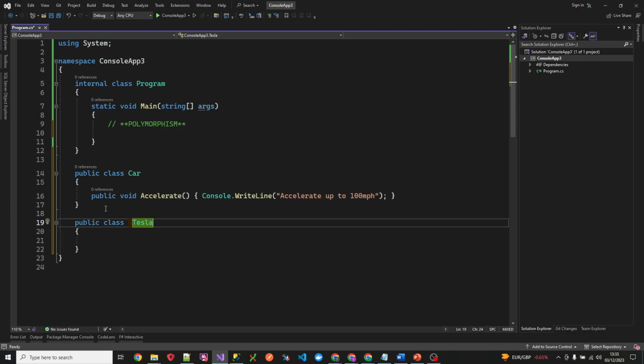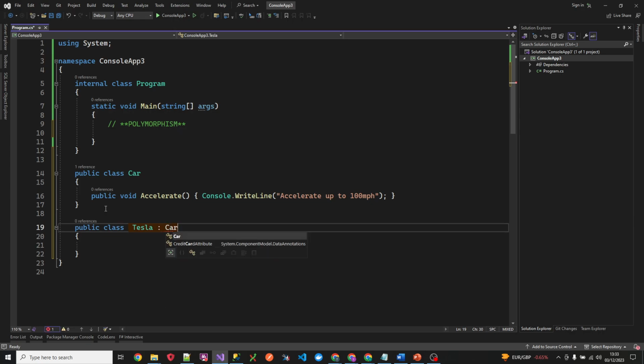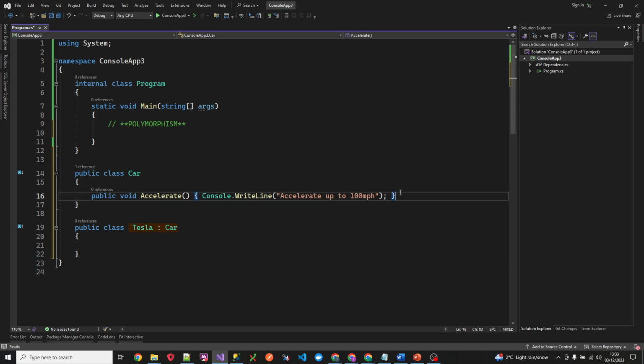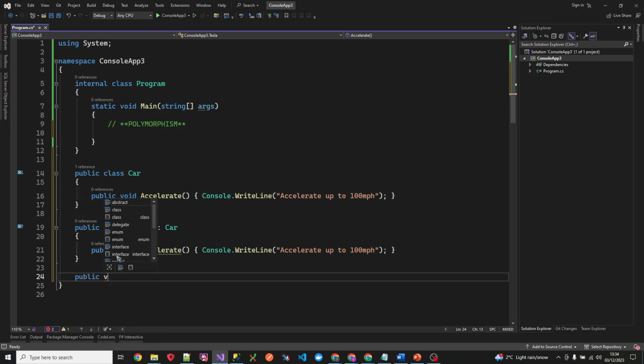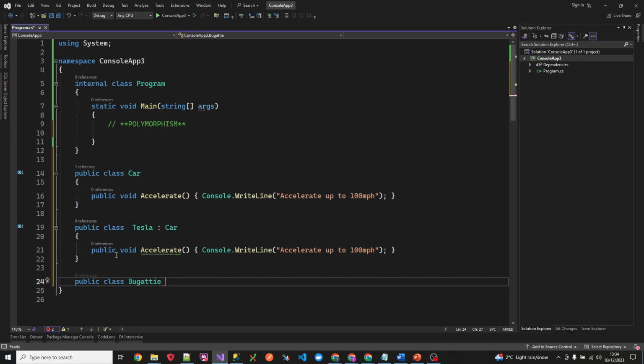Tesla, and that will obviously inherit from the Car class. This will also have an Accelerate method. I'm going to create another one called public class Bugatti, spelled like that.